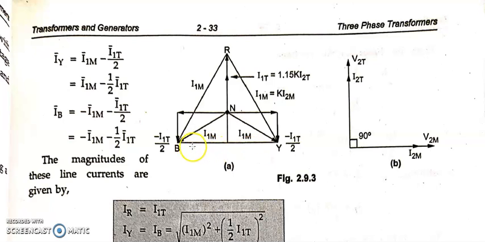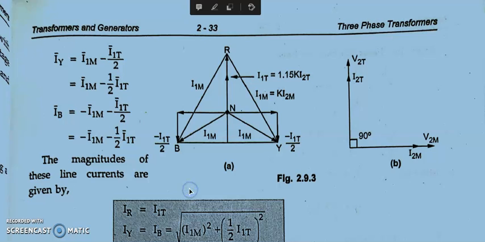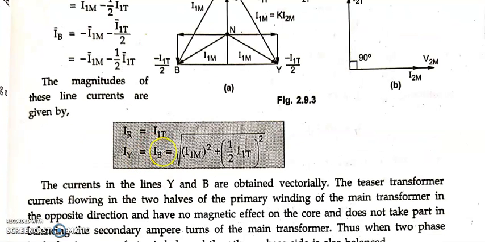Okay, here also the same, minus I1M. So make sure to write O here. They have missed it here. So BO length is also I1M. Sorry, minus I1M. And again, this length is also minus I1M. Okay. So IB length is equal to minus I1T by 2 minus I1M. Okay, this is minus I1M. So this is the resultant IB. Okay, similar to that itself, but if you want to calculate the magnitudes only, then you have to apply mod on both sides.